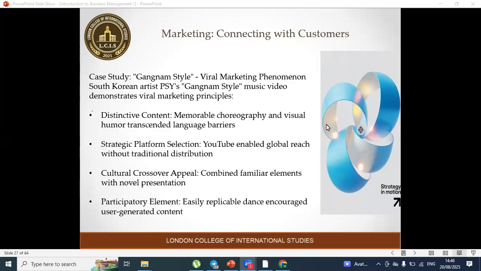So I will make you sing the song even if you don't know the language. It's Korean. Okay. I'm an English speaker. I'm an Arabic speaker. I'm a Spanish speaker. I will sing the same song with the Korean language because I will make you memorize the choreography and even the lyrics with the same language.